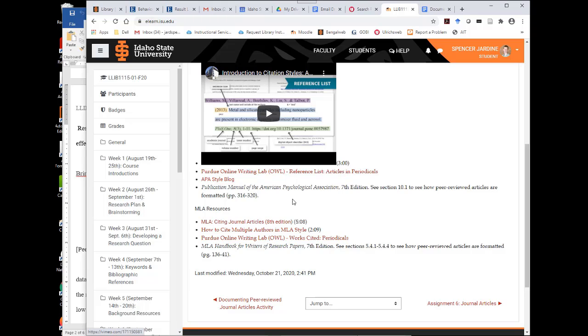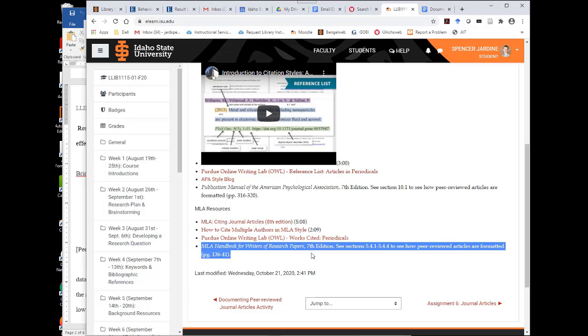Of course, whenever there's a question you may want to consult your publication manual for the APA style. This is the 7th edition. Section 10.1, pages 316 through 320, provides some really good examples of how to document scholarly journal articles. And then you can also take a look in the MLA handbook.